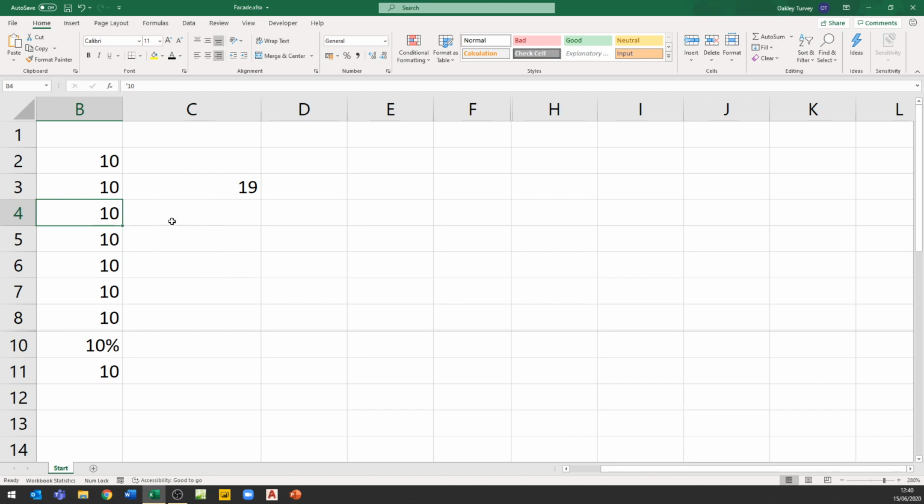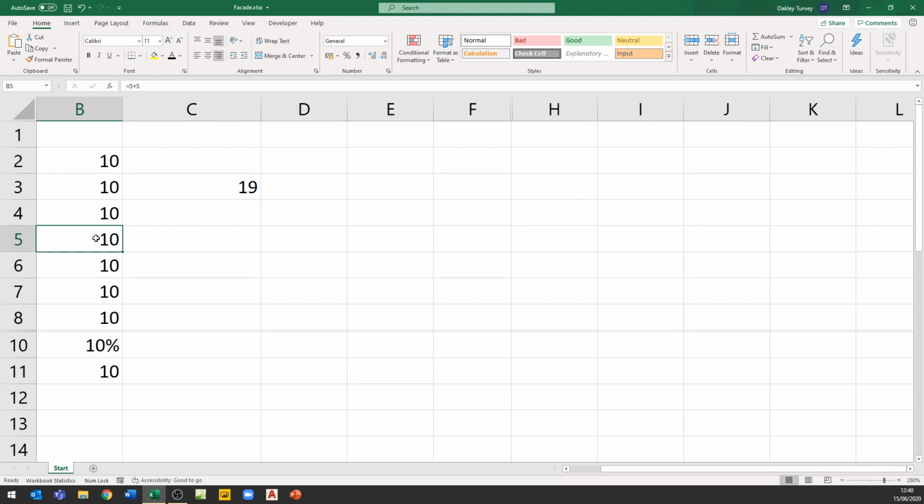But why would we want to do that anyway? Why would we want to store a number as text? Well, it might be that we're storing a phone number. There might be a part number or a serial number. There are lots of numbers that we as humans use which we don't want to do maths on. So I don't want to do maths on phone numbers. I don't want to do maths on serial numbers. So that, for us, is the difference. Anything that we want to do maths on, we must make sure it's stored as a number. Anything that we don't want to must be stored as text.